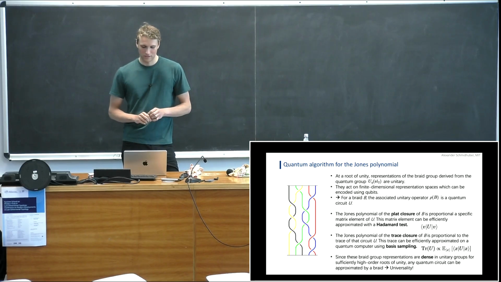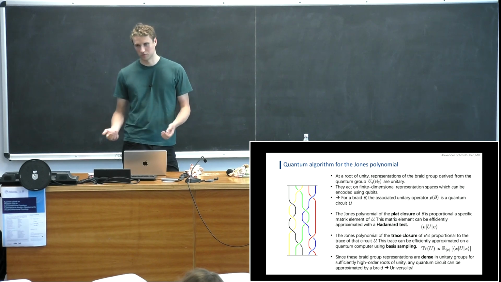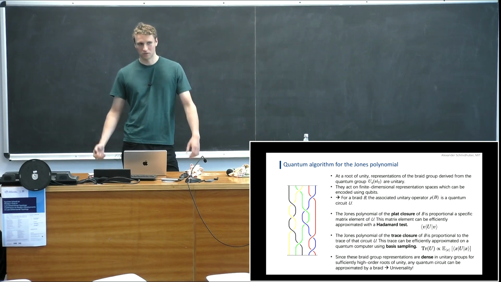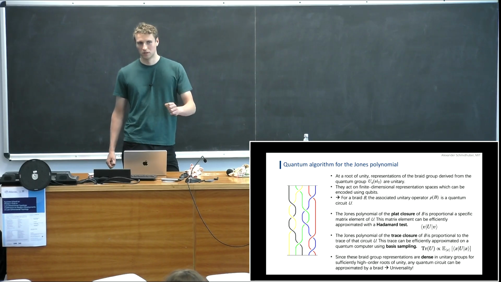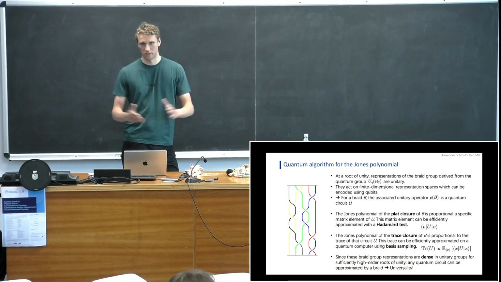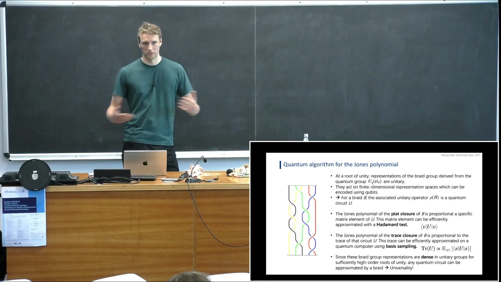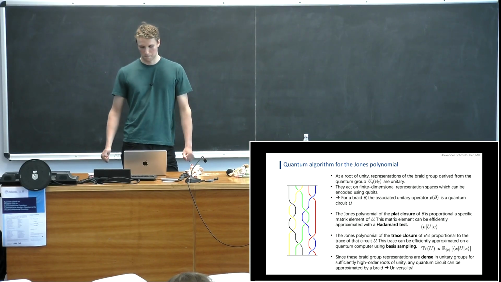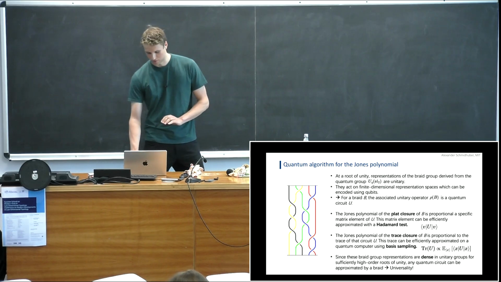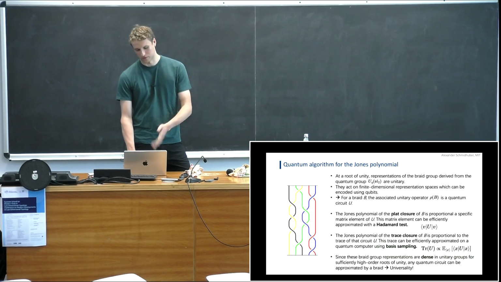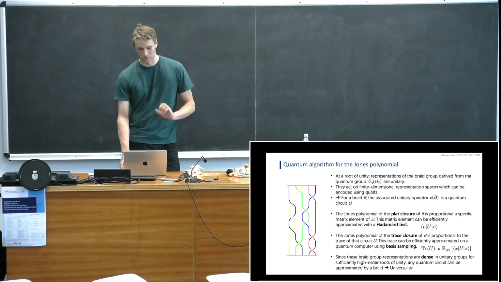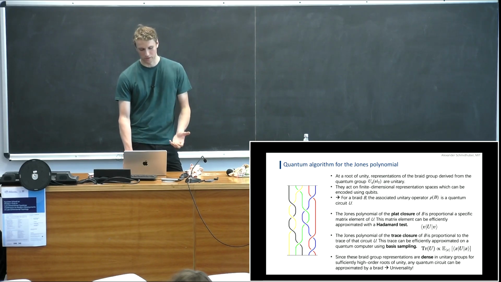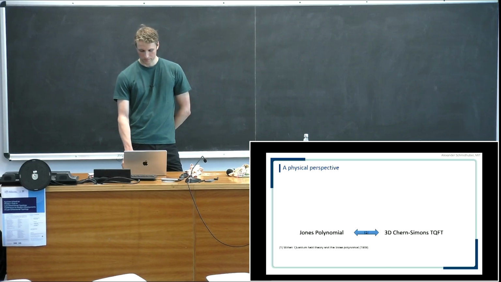So this implies an exponential quantum speedup for the Jones polynomial, in the sense that we have an algorithm that efficiently approximates it. And also, there can't be a classical algorithm that efficiently approximates it to the same accuracy, because otherwise you could use that classical algorithm to simulate all of quantum physics efficiently, which we believe is not true. Good. So this was a major breakthrough 20 years ago. It's one of the few exponential quantum speedups where we have very strong evidence that they do provide an exponential quantum speedup.